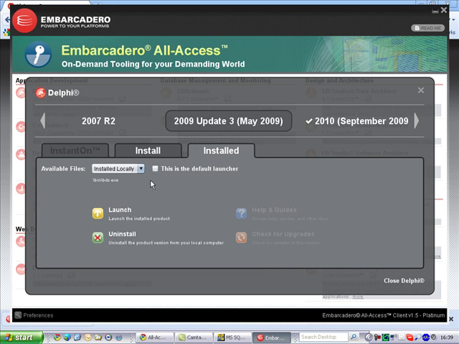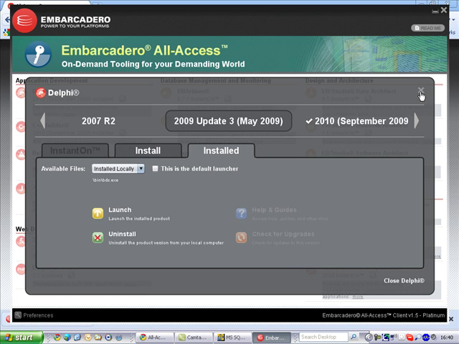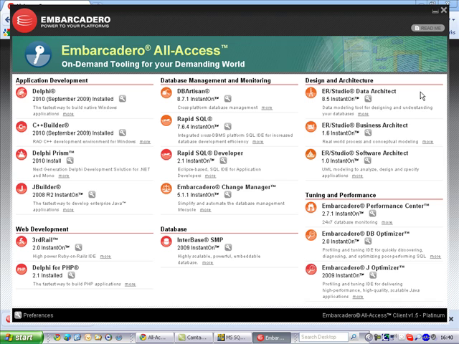If I should want to, I could actually choose to install from the server a particular tool that I wanted, so that I could then configure it however I might like to use that tool within my day-to-day tasks. Should I also want to, I can copy the installer locally and then install it on my machine later on if I was ever disconnected from the server.